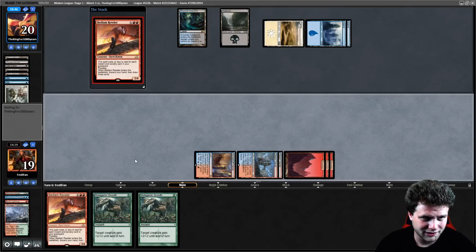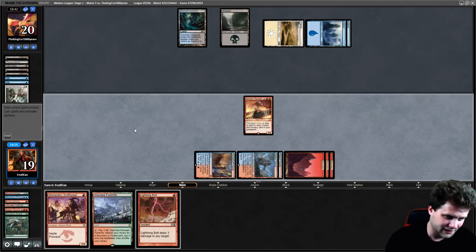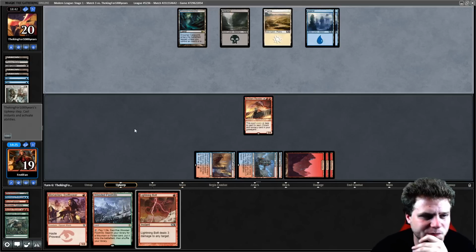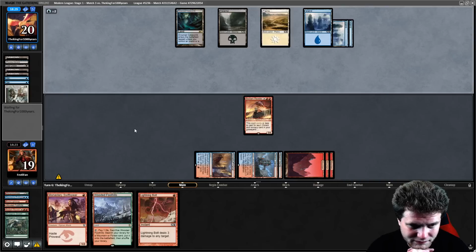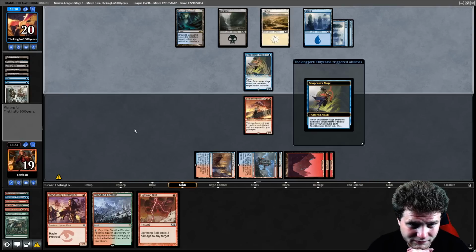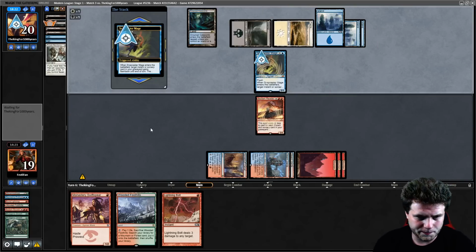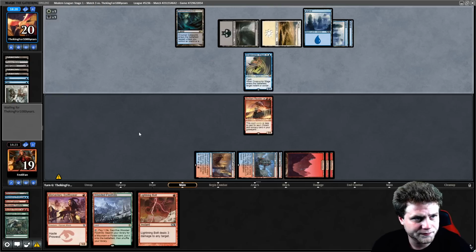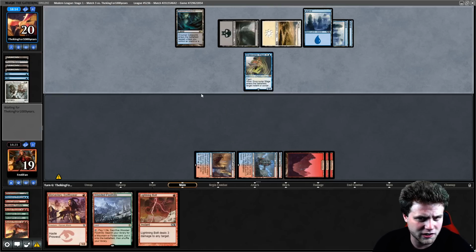Reveler. Okay, I'll say go. I don't have high hopes. Okay, Reveler down. I think we need to stream together some Light Up the Stage. Something like that.